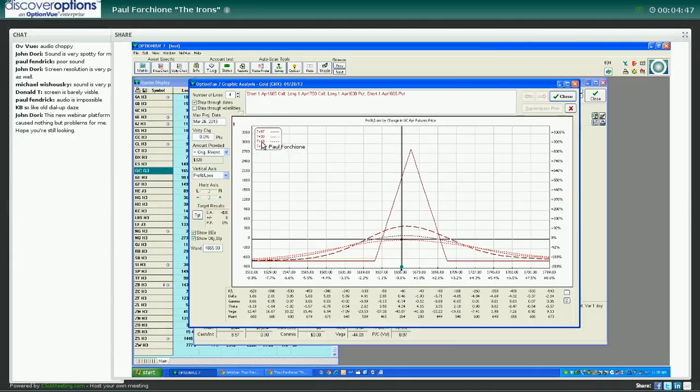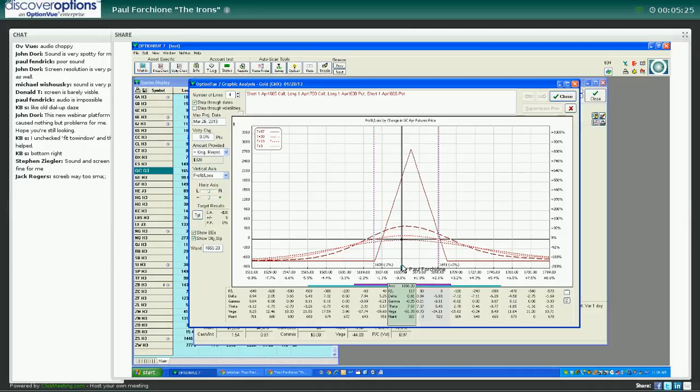The T plus 0, the one in red, is today. If I click on T plus 19, it would give us the performance curve that shows how this trade performs in 19 calendar days. Then T plus 38, and T plus 57 is expiration. Clearly, what you notice by looking at these 4 performance curves is that it's a slow performer starting out. It's going to take almost 2.5 weeks to see a little bit of profit on the trade from positive time decay, provided that the market stays in a rather constrained range.